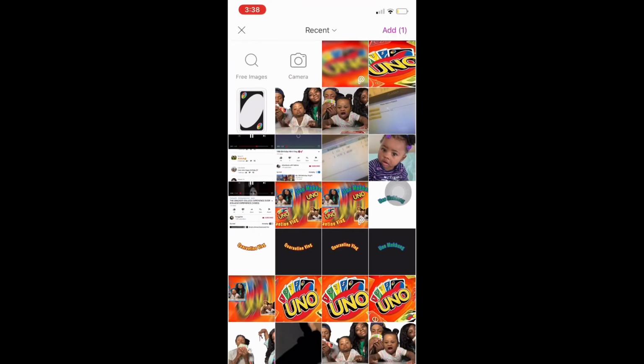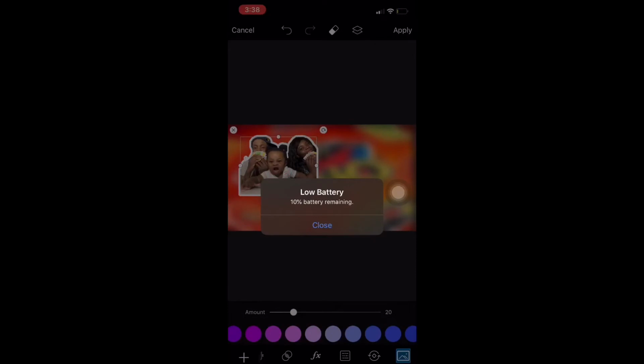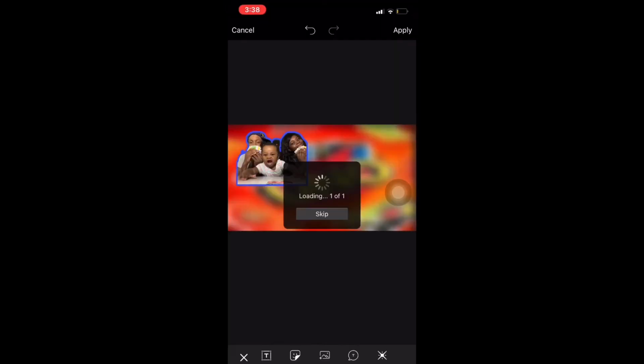Okay, so right here, you're going to see me take the pictures that I had cropped out earlier, and I'm going to add them to my background. And the way to get my border is, once I push add photo, it gave me an option. You swipe all the way over and you press border, and then you pick a custom color, and you can swipe how thick you want or how thick you don't want it. So yeah, you're going to see me do that.